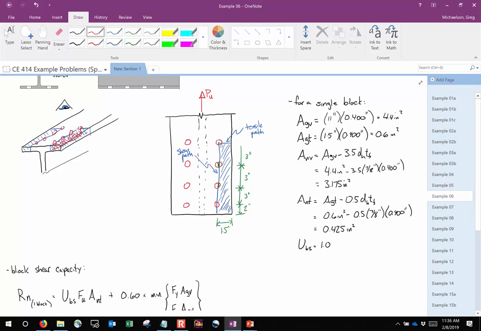In other words, if I could keep my bolts like this, as opposed to spacing my bolts out like that, that means that I don't need as big of a plate to connect that member to the adjacent point in the structure. So more often than not, when you're designing connections, you like to keep your bolts like this and not space them out. Because the more you space them out, the more steel you need to connect it to the next member or to the gusset plate or whatever.